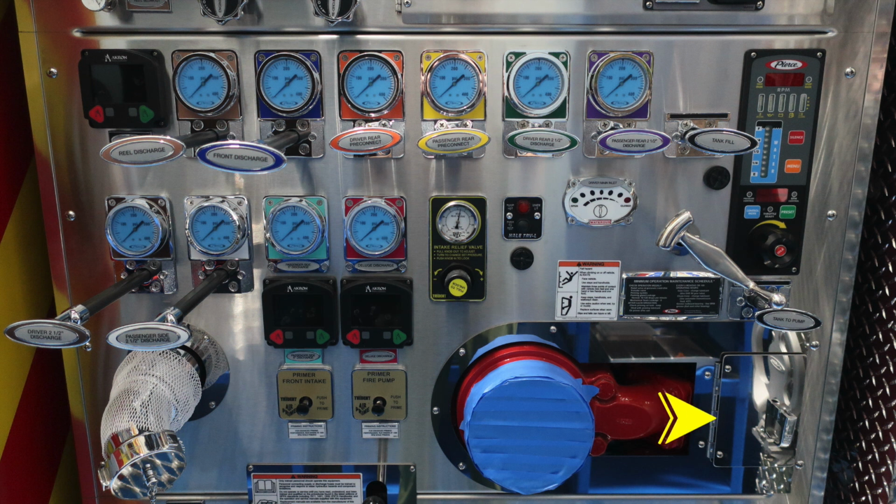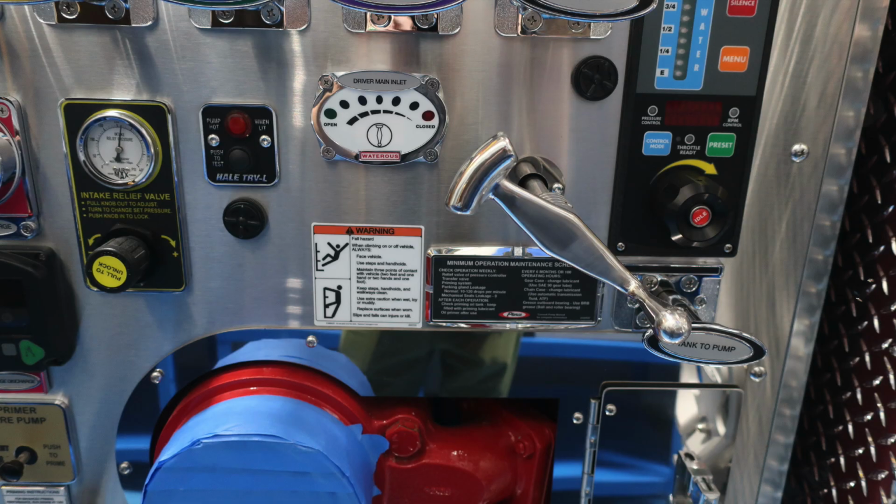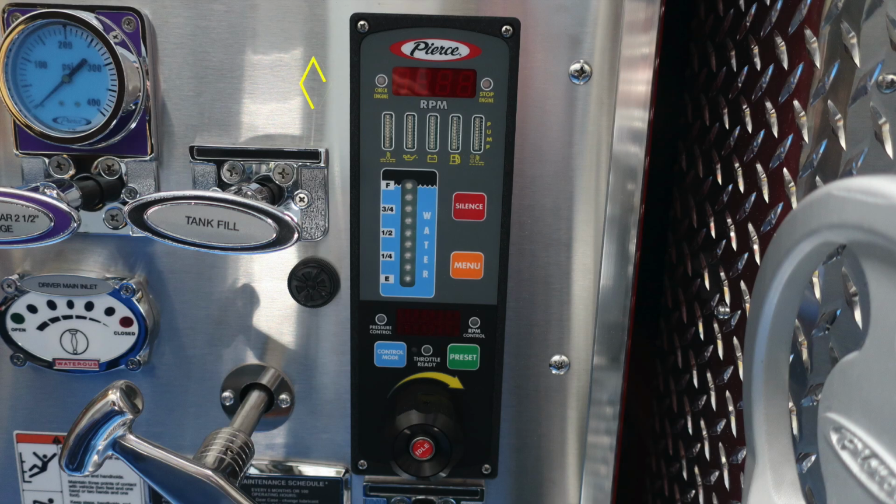We'll talk a little bit about what's behind this pan door in the next set of images. I've got some close-ups in that area, but first let's go back to the passenger side 5-inch discharge electronic valve and the deluge discharge. That's also an electronic valve. A couple close-ups here of that minimum operation maintenance schedule placard, and then we'll talk a little bit about your pressure throttle governor. If illuminated, it would be yellow.